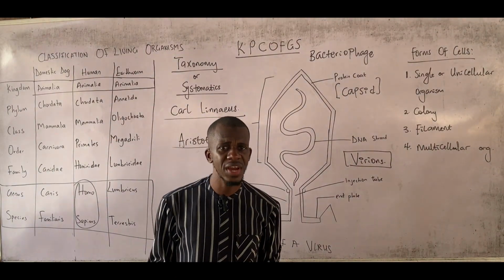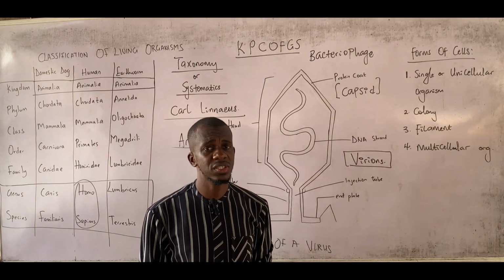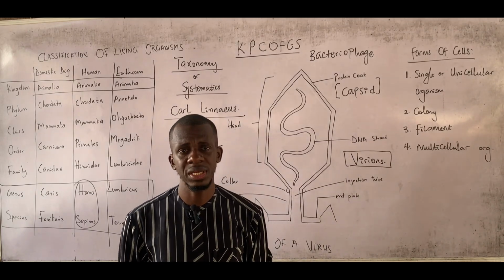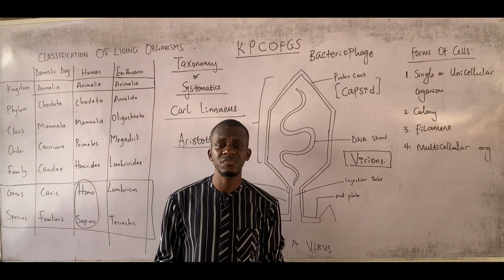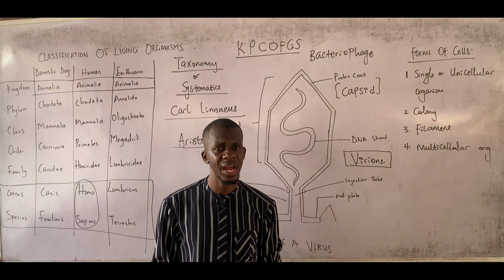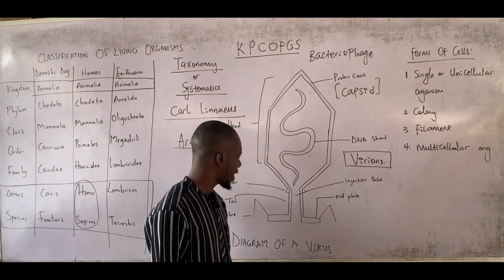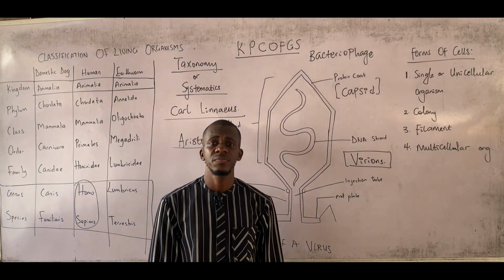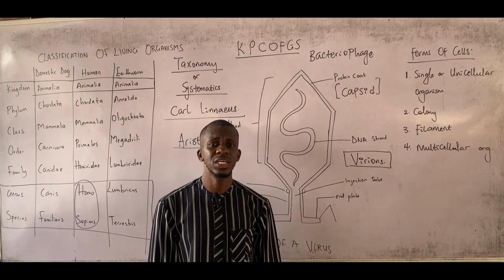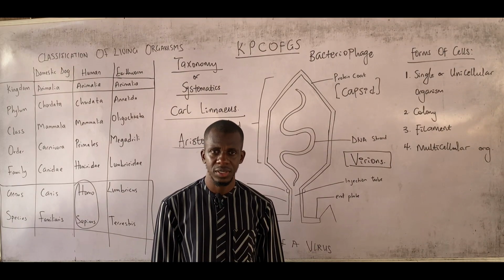So we have animal viruses as well and plant viruses. There are viruses that affect animals and there are viruses that affect plants. And penultimately, the branch of biology that studies the virus is called virology. The branch of biology that studies the virus is known as virology. So lastly, I will need you to know that viruses have economic importance. And the basic economic importance of a virus is that it causes diseases to plants and animals.